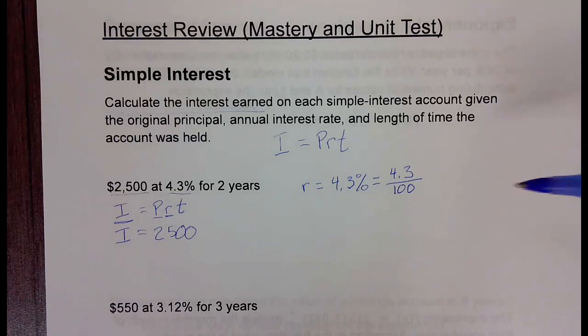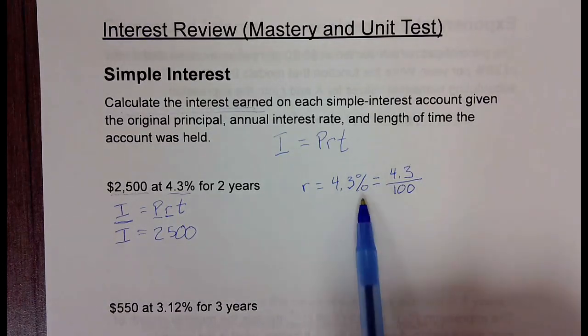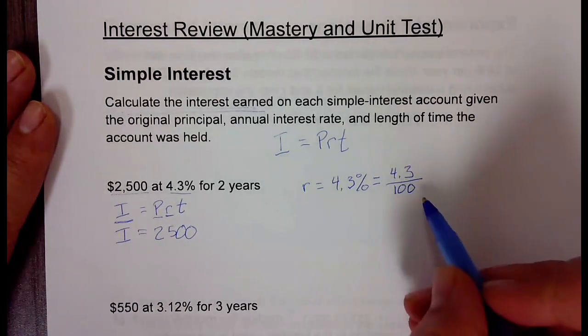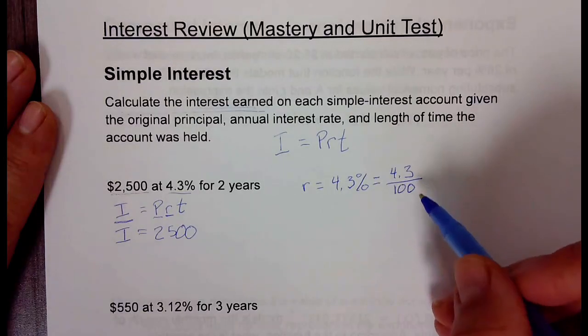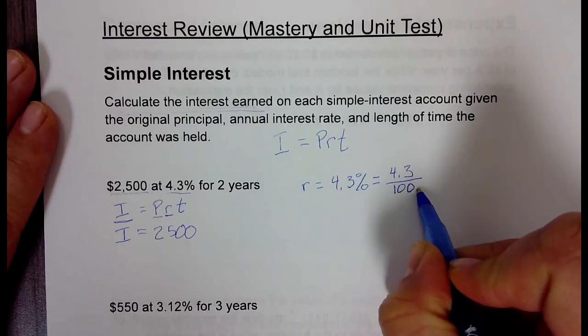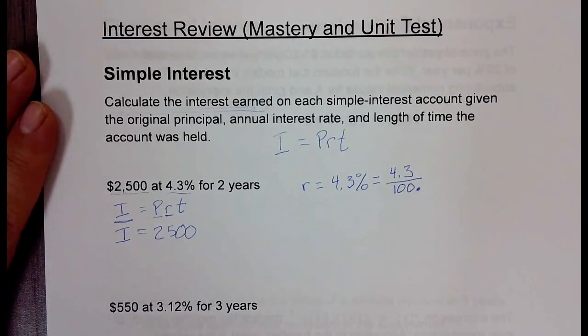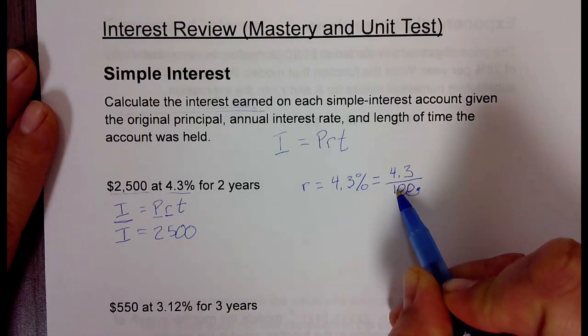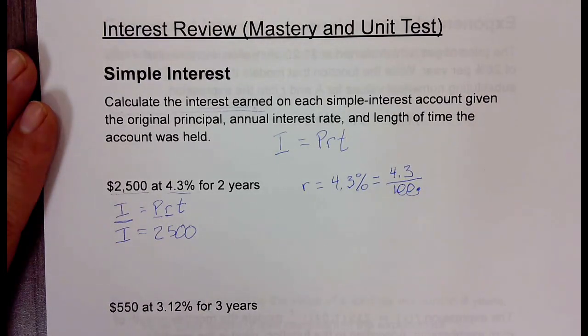Now, I want to convert this to not a percent, not a fraction, but a decimal. In order to do that, I'm going to move the decimal on the top and the bottom of the fraction. If I have a whole number, my decimal will be right here. That's the end of my whole number. I don't have any numbers in the decimal place. I'm going to move this decimal over 2 places so that my fraction is over 1, and anything divided by 1 is itself.